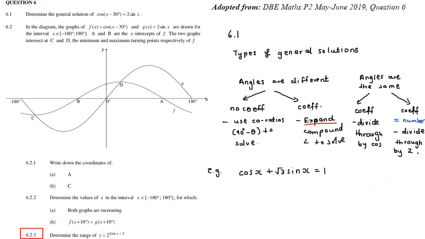Basically, what happens with this case is that you actually create a compound angle. So let's look over here. If we analyze, you see your angles are the same, you have some coefficient on one of these trig ratios, and the important thing is that you have this extra bit over here where you have this equals to some number. So let's do that step of dividing through by 2.